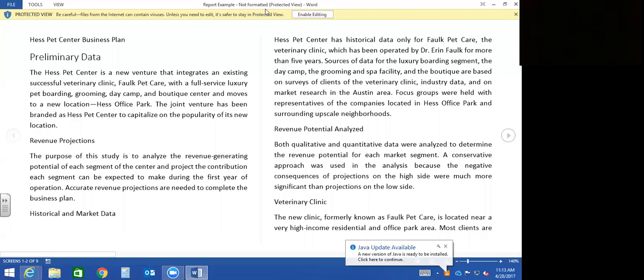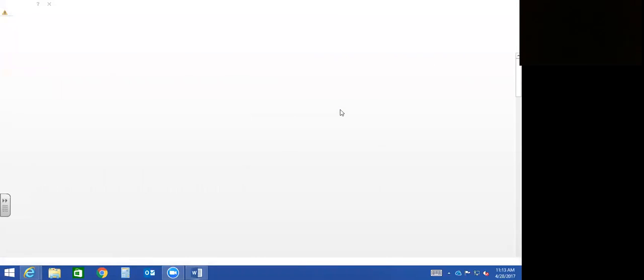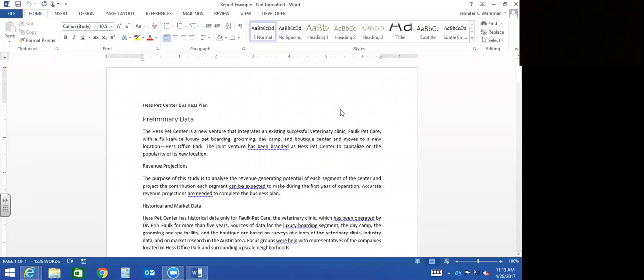Did you get the enable editing bar or did you have to go to view edit document? But did it look like this? It's just what I'm wondering. Did you have the bar? Okay, I never know because I'm the one that created it, so it always looks different for me than it looks for you. We're going to wait just a second just to make sure that this computer over here is working.